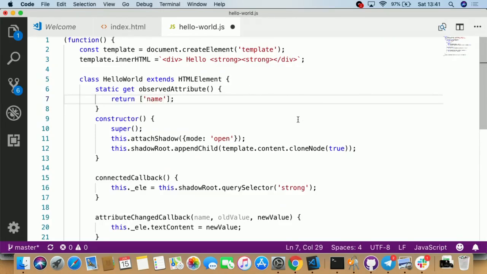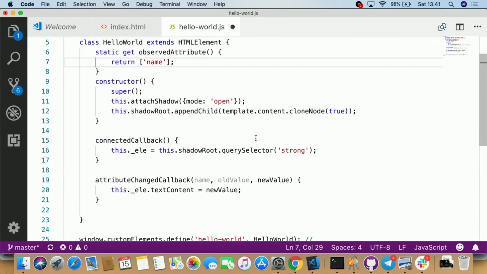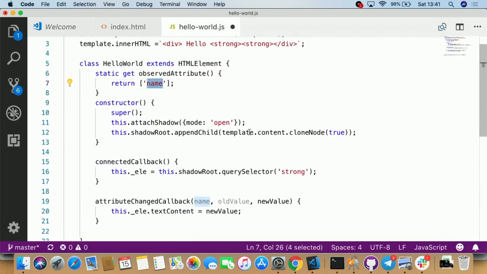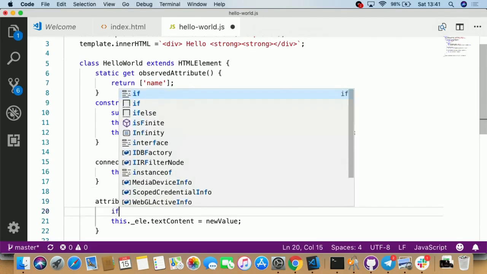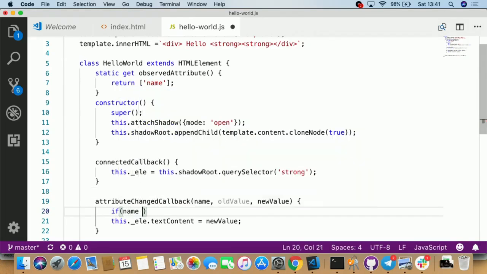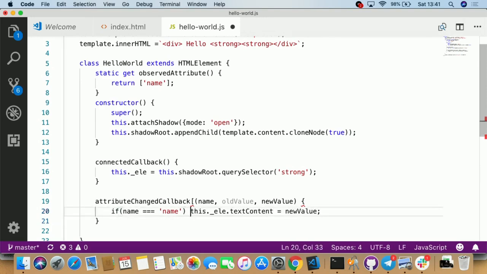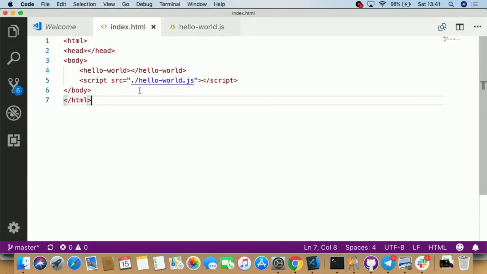We are going to give this attribute a name, and we are going to pass this name as a property here.